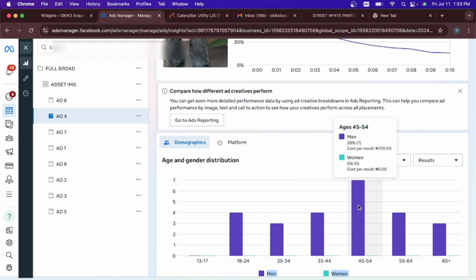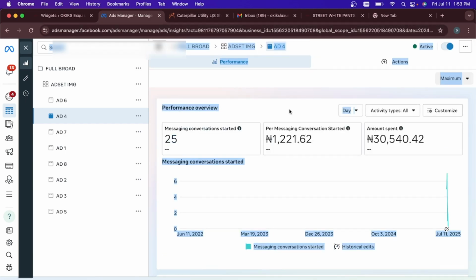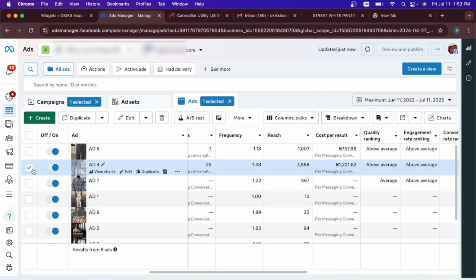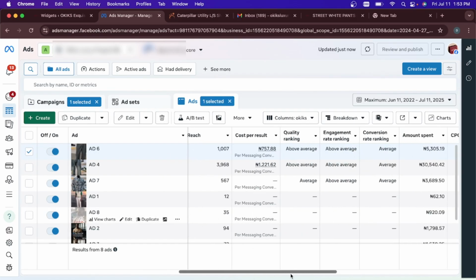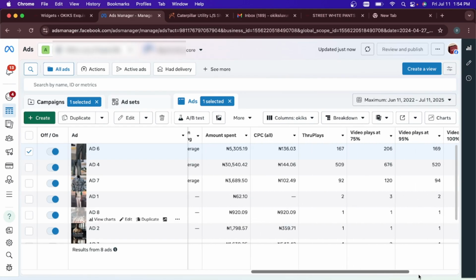I must tell you, we have the highest number being people between the ages of 45 to 54 on Instagram, of course, on Instagram. So we know now that there are people of this age range that are interested in products like this. So what do we do? Do we go increase the age range on these?